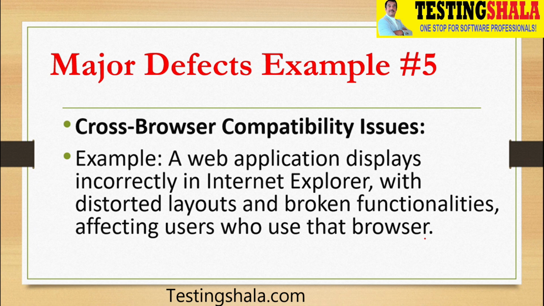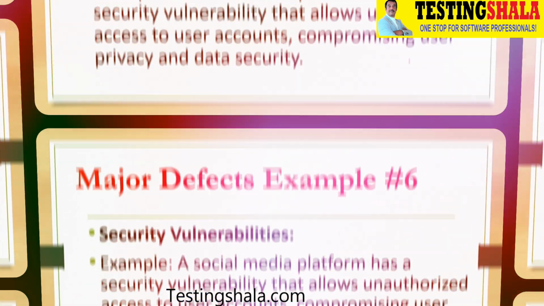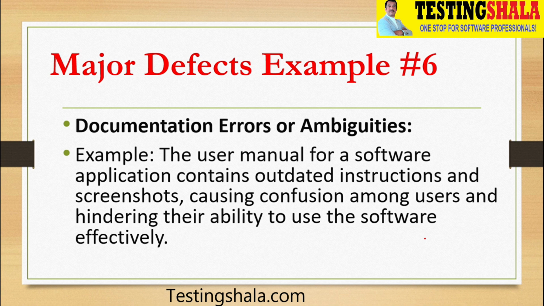And security vulnerability you should also log when there is a vulnerability of unauthorized access to the user accounts, or compromising the user privacy or data security. We should log under these major defects. And even documentation errors or ambiguities, where the user manual for a software application contains outdated instructions or screenshots. If it is causing major challenges, then definitely you should adopt the major defects here.